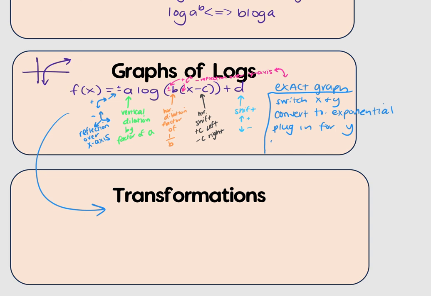Two things that you could check for with your graphs. To find the y-intercept, we plug 0 in for x. Wait, no, it's going to ask for the x-intercept on this one, sorry. X-intercept, as always, we plug 0 in for y. And your vertical asymptote, we set the bx minus c equal to 0. So if there's nothing in parentheses, then you have a vertical asymptote at 0. But if there is a horizontal shift, it moves that vertical asymptote, which will also impact your domain.